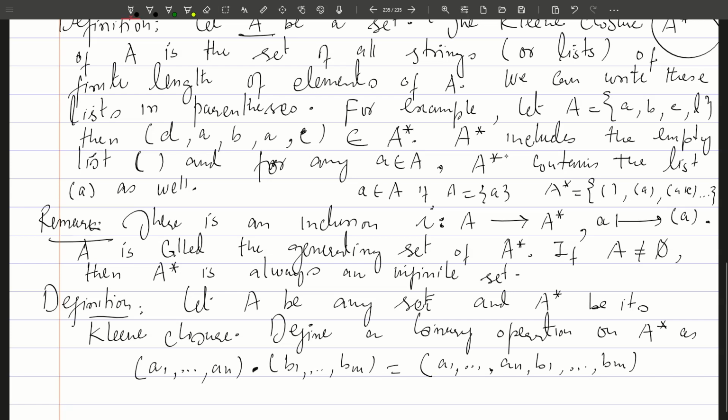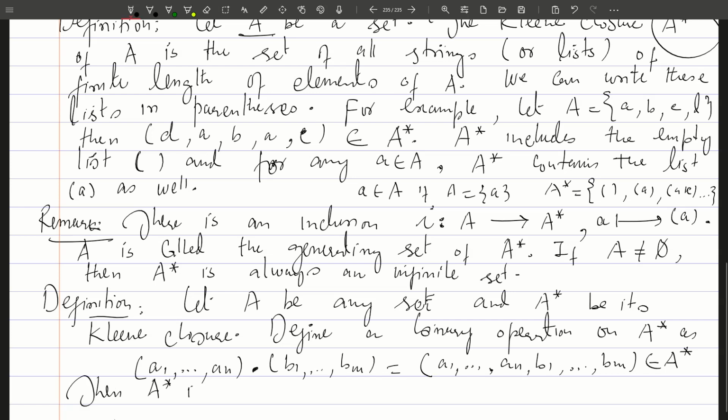So this is a list of length n plus m, again of finite length, hence this is in A star. So this is a binary operation on A star, and the empty list serves as the identity element on A star.